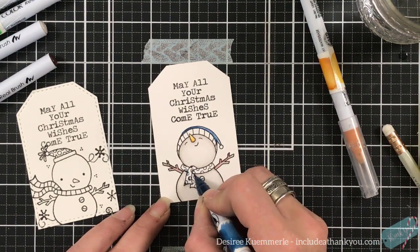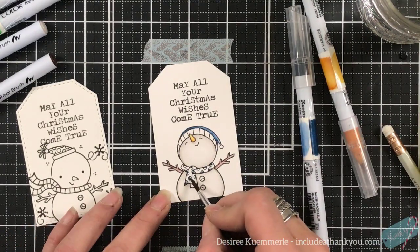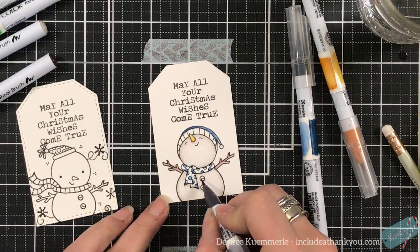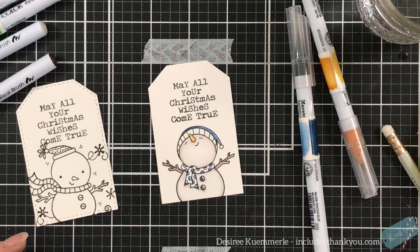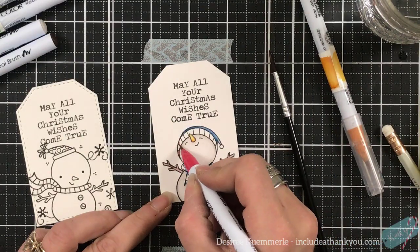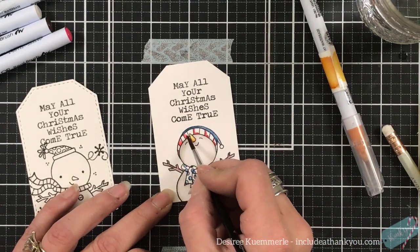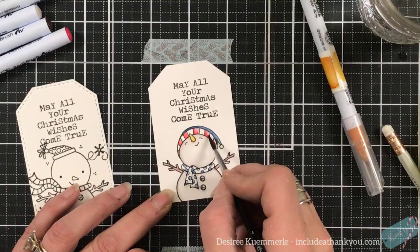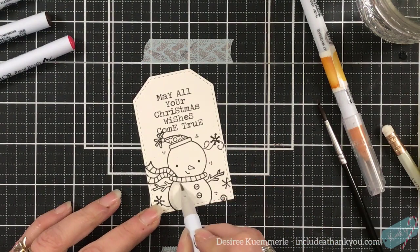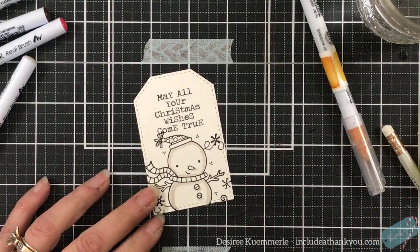I put a little bit of the color down because these are very pigmented, whether it's the Zig version, the Arteza version, or the Ohuhu. There's different types out there. They are very pigmented, so you don't have to add a lot. Again, I'm using my brush with a little bit of water. I have a towel, a cloth that's sitting outside of the frame, where when I go in the water to clean it, I push the tip down onto that towel and it absorbs some of the water out of the brush. You can see I'm just doing some light coloring on this.